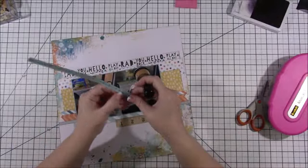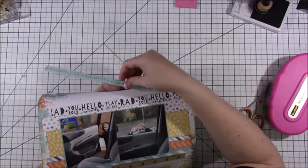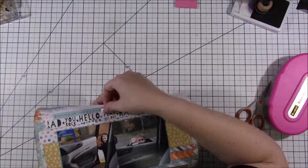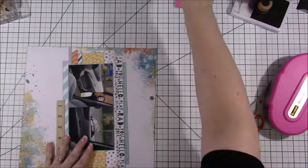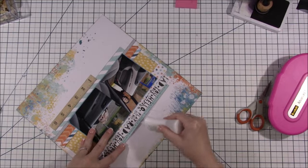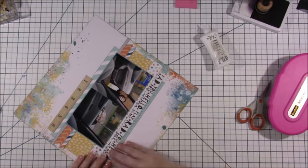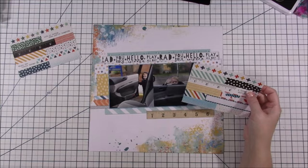And same thing with this one, I wanted to tuck it kind of behind this other piece of paper with all the words. When I put that other piece of paper down, I knew some of the words were getting covered up, but what I tried to make sure was, like, there's the Play All Day and You Rock and the Rad. I just tried to make sure that those were kind of all level across so that it looked like it was kind of the same height all across.